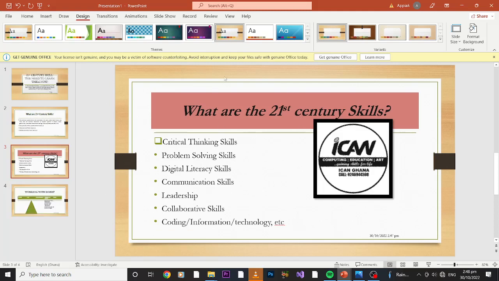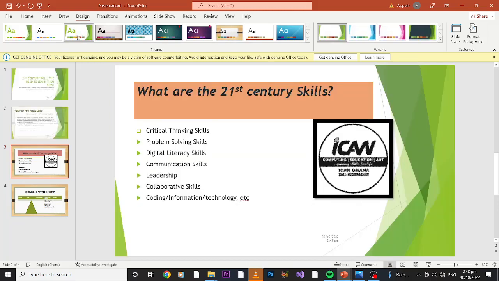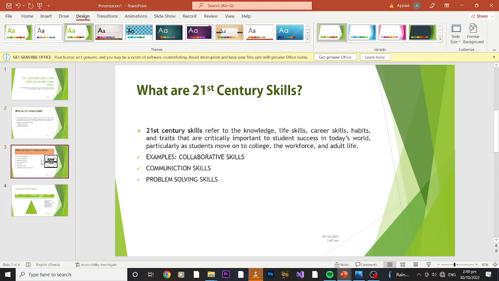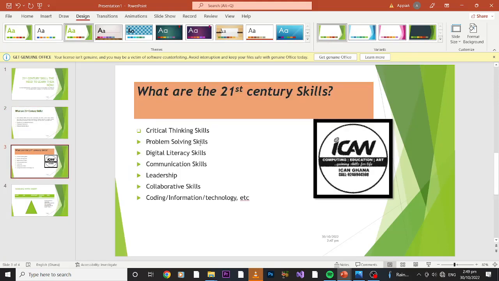So for the slide number 1, because slide 2 and slide 3 are the same thing, I apply it.